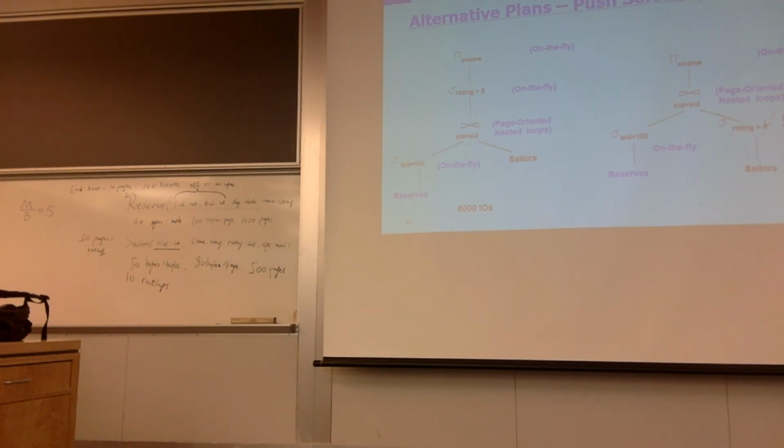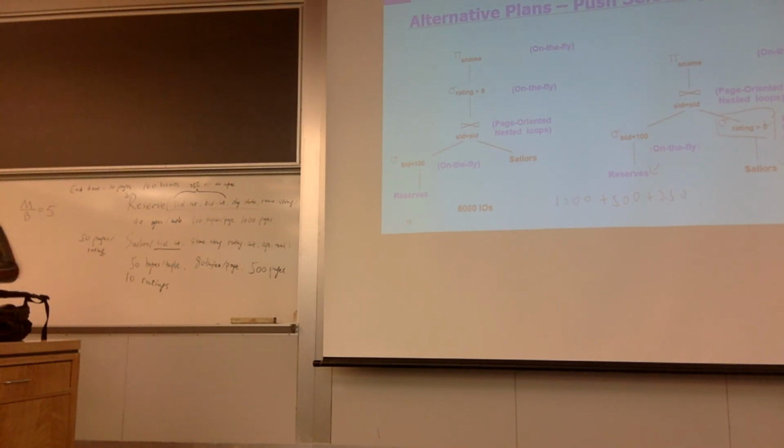So let's still do some calculation. Here, you still scan all the tuples in Reserves, so that's going to be 1,000 IOs. Then you scan each of the pages in Sailors once. That's 500 IOs. But as an end result, you only produce 250 pages to write to the disk, so that's going to be plus 250. That's output, the output of this selection predicate.